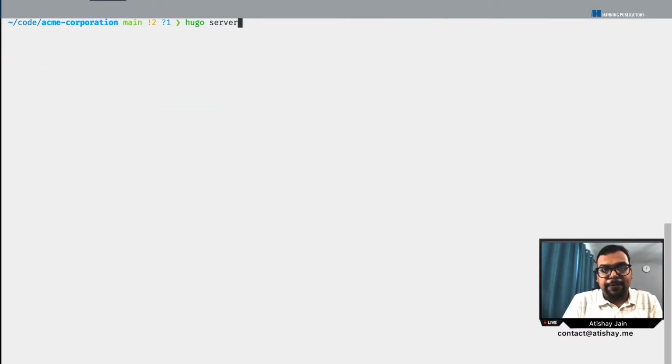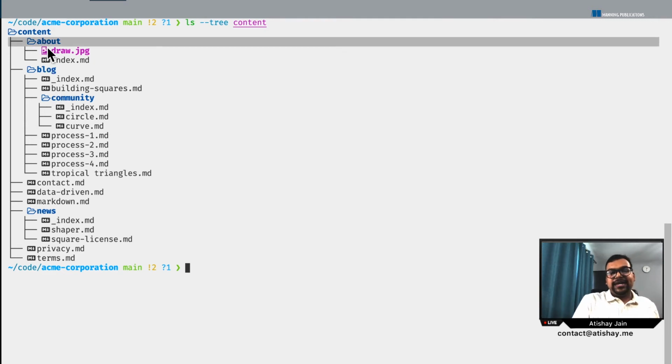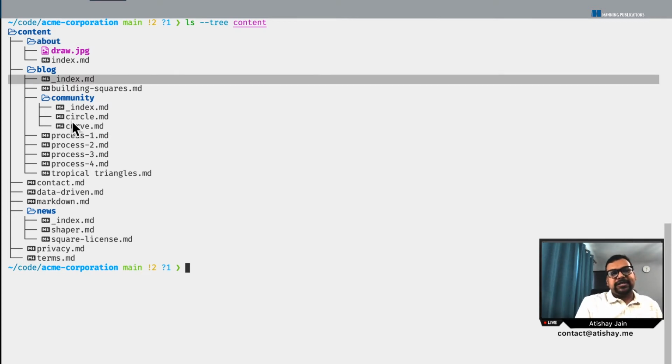But we do have a problem. Let me show you what the problem is. You see this? A folder was meant to be a section just like blog, but we just turned a page into a folder. That can be a problem. To solve this, what Hugo does is it renames the index page inside of a section to be _index.